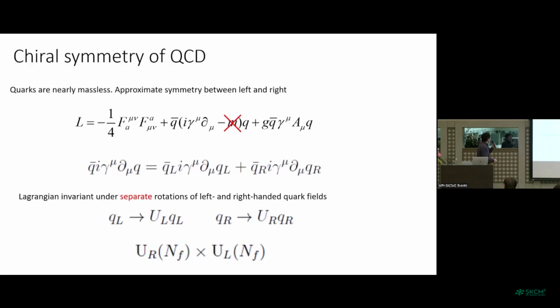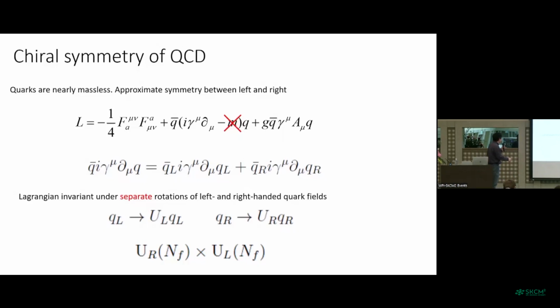All right, so let me explain what the chiral symmetry of QCD is. I'm coming back to this Lagrangian. It's just one line, and there is a quark mass term here, but the quark mass is so small that it's a very good approximation to neglect this term. Then this QCD Lagrangian basically splits into left and right. There is nothing that mixes left and right. So the quark term splits into left-handed quarks and right-handed quarks, and there is no interaction between left and right at the level of the Lagrangian. That means there is a separate symmetry for the left sector and the right sector. That is the chiral symmetry of QCD.